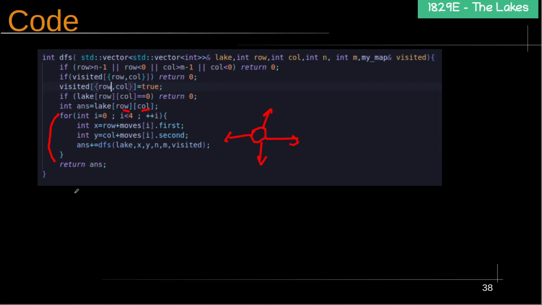Of course, we compute the row on the next move and the column on the next move, and we call DFS again. And it will be tested whether this row and column satisfy all these conditions or not.